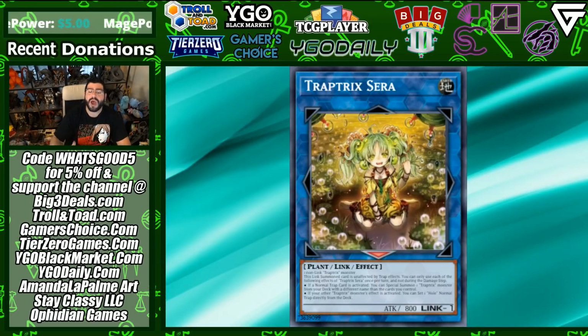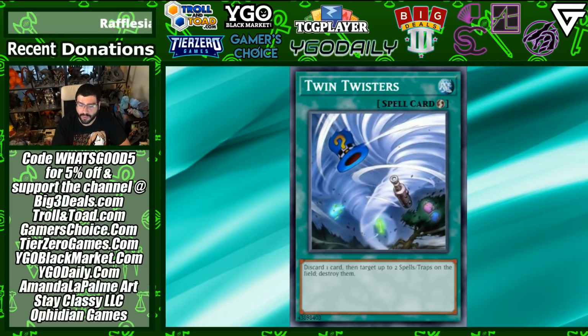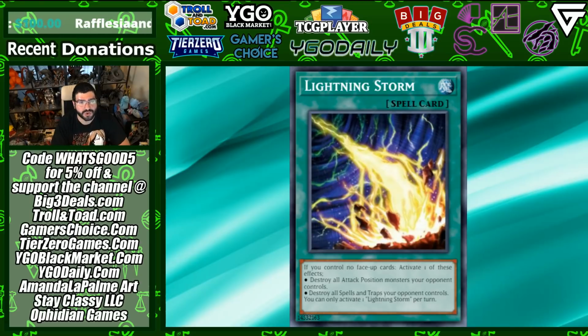So you want to know how to deal with these boards, and also, heavily within this format, what people side deck is Cosmic Cyclone, a 1-for-1, which is really bad pacing against this deck, instead of cards like Twin Twister, where giving up 2 to take care of their 2 cards can really put you on top. But what is unfortunately present heavily in this format is Lightning Storm, and at 3, people are spending a lot of money to have access to this card, and it wipes your back row completely, really hurting this deck if you don't have activations and follow-up.